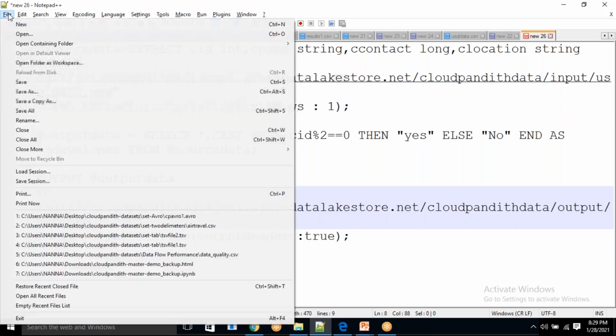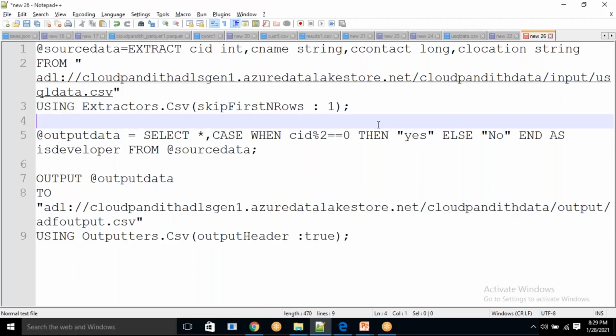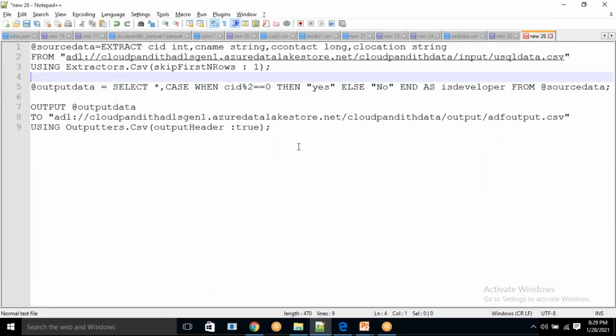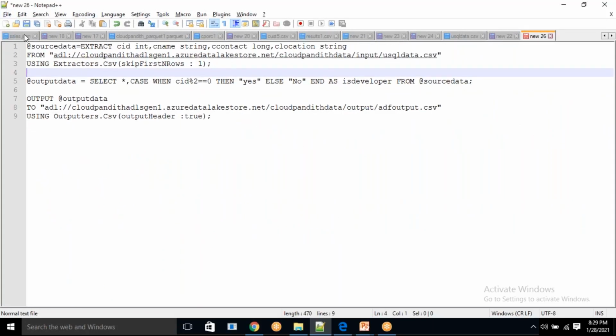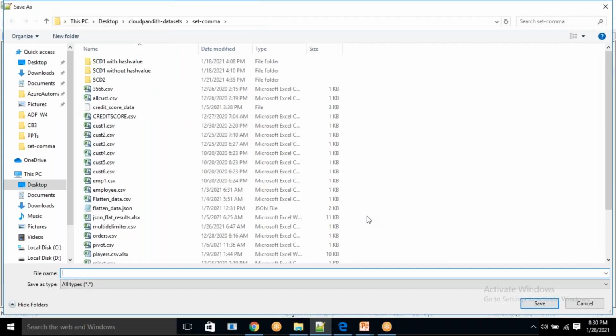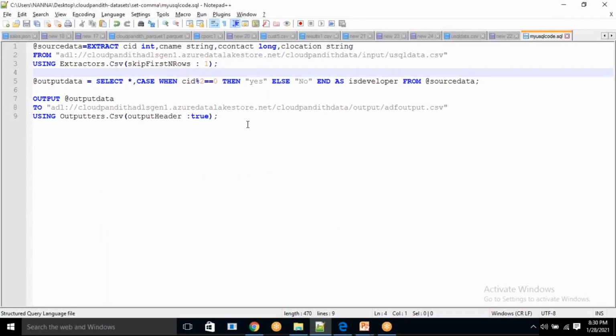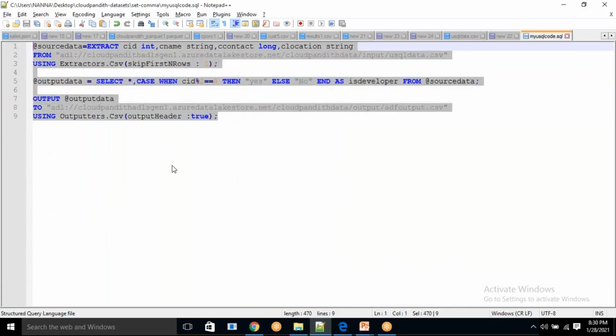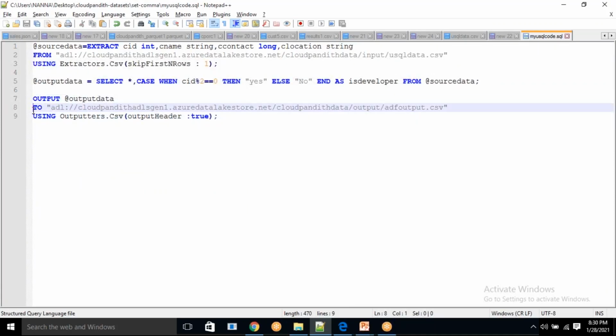And I want to save this particular file, so you can simply decrease like this for readability. Okay, this particular data I'll save as SQL, my USQL code.sql. Okay, understood. In the same folder, I'm just storing this myusql code.sql. Save it. So when I saved it as SQL, all the keywords got highlighted. You see, all these are keywords highlighted.